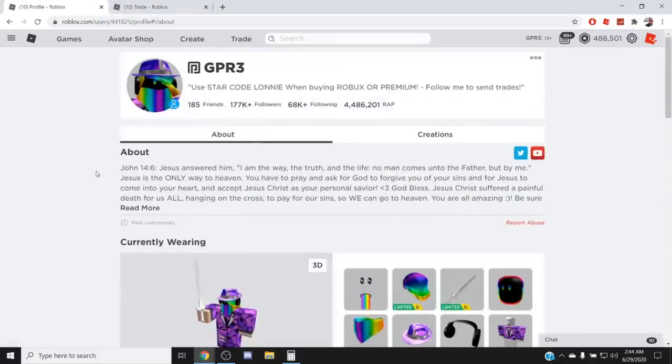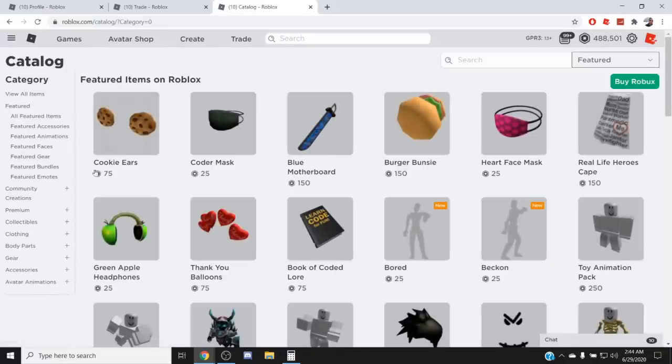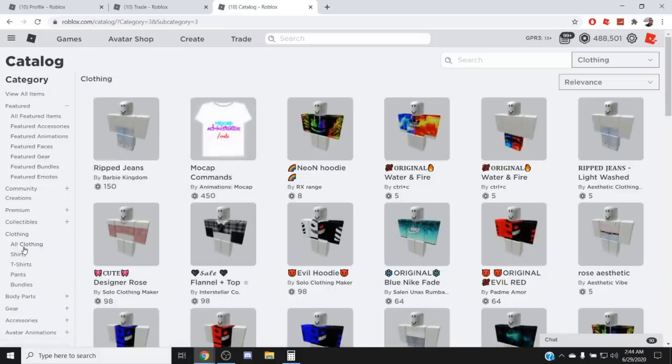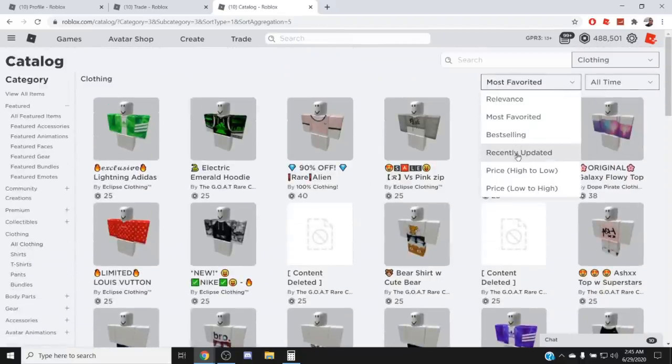So one way to make a lot of Robux is through clothing. A lot of people copy clothes. You can do whatever you want. People get mad at you, though, just saying if you want to copy clothes. So take that into consideration before doing it. A lot of people get mad, but I mean, you do you. I'm not going to hate. You do whatever you want, but just know that a lot of people frown upon it. And yeah, I don't condone it, so I can't stop you from doing whatever you want to do. But a lot of people make a lot of Robux, guys, okay?